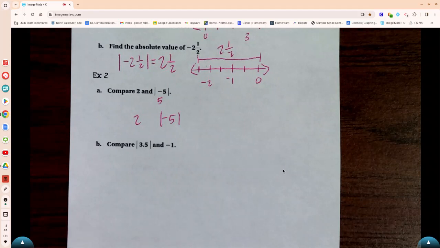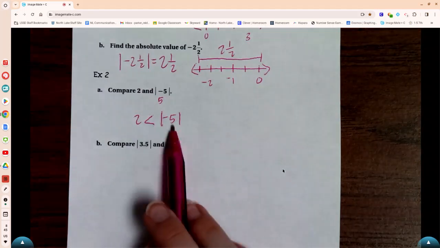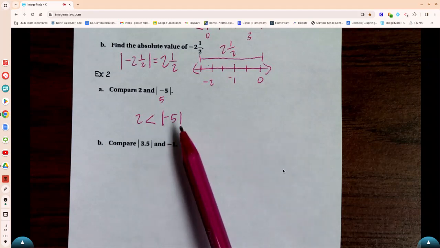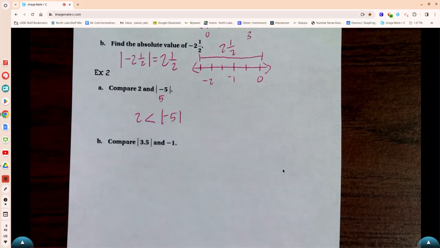Grayson, you want to? The absolute value of -5. Because this one is 5. That is what it equals, and that is greater than 2. The reason I'm being so specific is because when you write your comparison, this still has to look like that. We don't want to trade it out with a 5. We just want to know and remember that that would equal 5, and that's why it's greater.